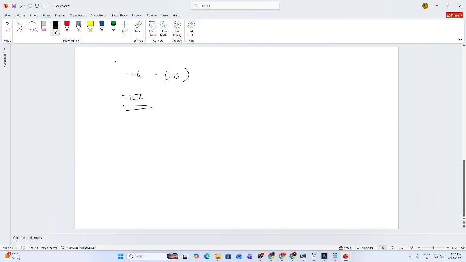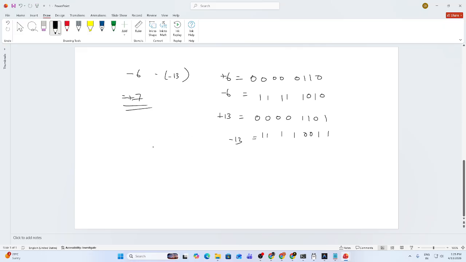Minus 6: first you know plus 6. Plus 6 is nothing but 0 0 0 0 0 1 1 0. So how to get minus 6 out of it? You just take the 2's complement of it, 1 1 1 1 1 0 1 0. Similarly, you want minus 13, so first represent plus 13. Plus 13 is nothing but 0 0 0 0 1 1 0 1. You take the 2's complement of it, 1 1 1 1 0 0 1 1, which is nothing but minus 13.